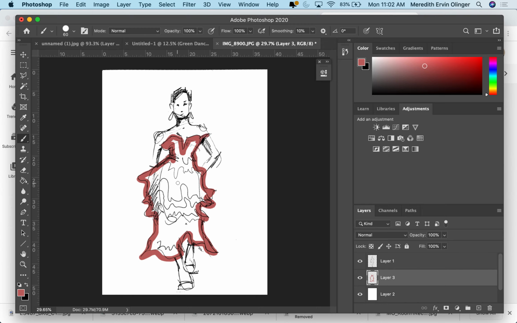And now I can use my bracket keys to make it bigger and fill all this in. You want to be sure that you fill everything in, so you don't have any white space. There are other ways to do this, but this is just my method and the method that I like.